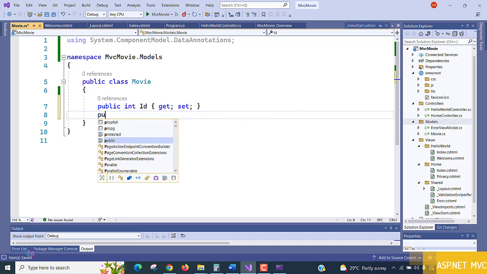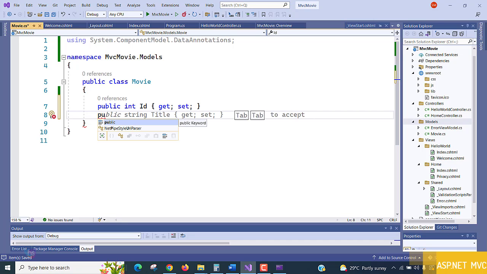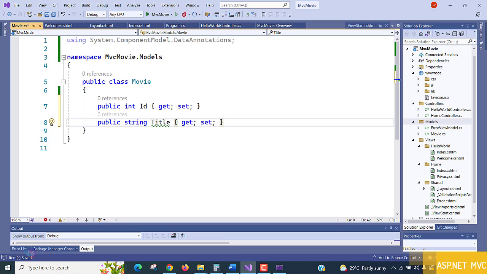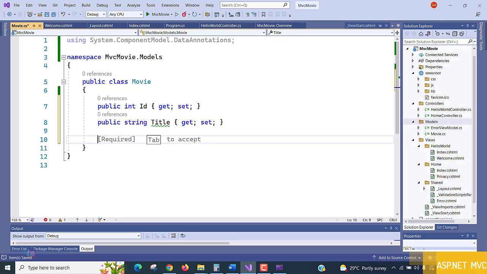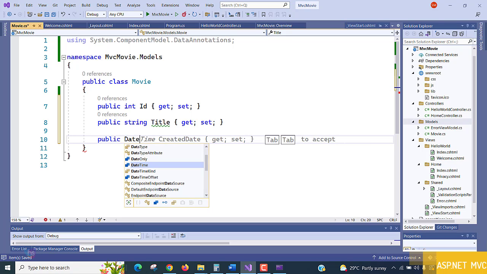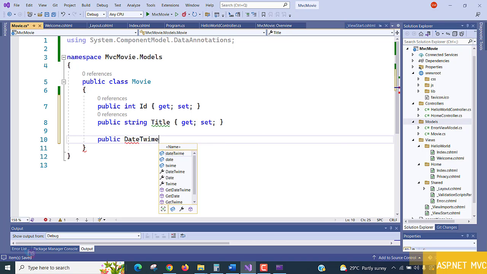The next parameter is public string Title. So the title I'm giving here is Title. The next one is public DateTime, which is the data type, and ReleaseDate.